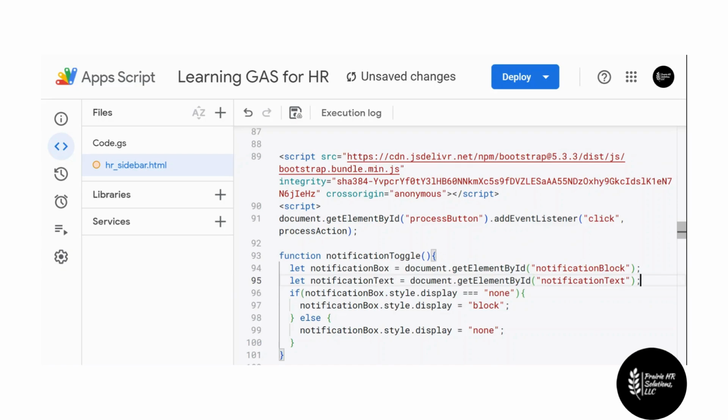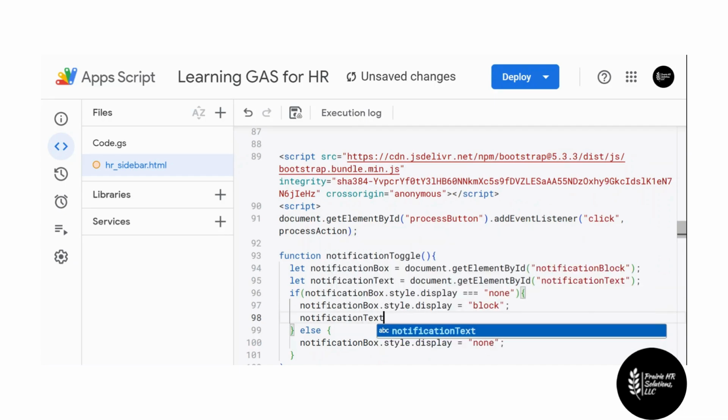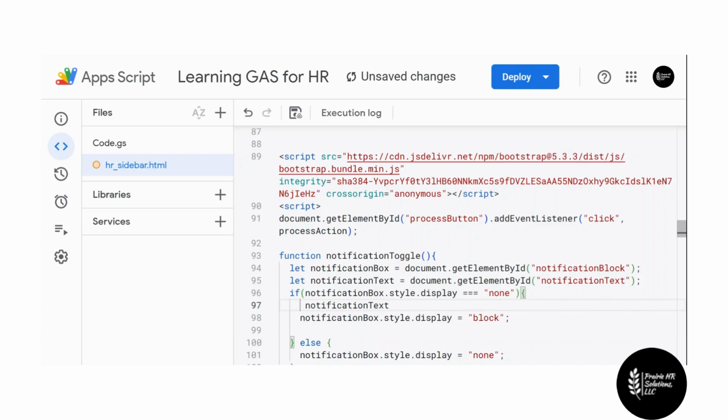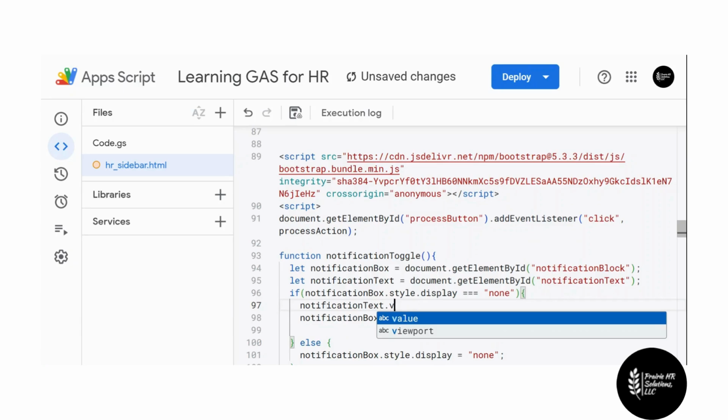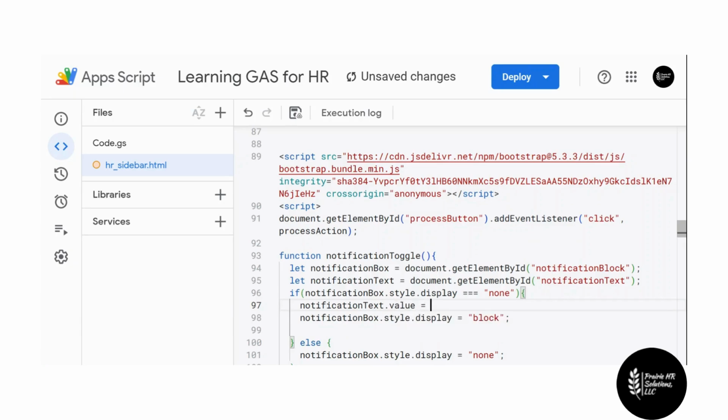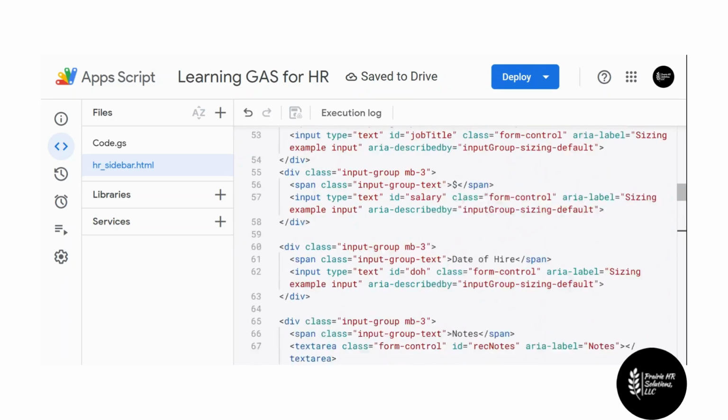Okay, perfect. So now what would happen is, let's just say we do notification text. And what we're saying is we want this box to show. Actually, we should do the order correctly. We want to populate the text prior. And let's just set the value of that text box variable to, we'll just do test for now, just so you can see what's going on with it. Because it's going to grab this and then it's going to populate in this field.